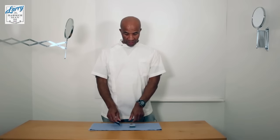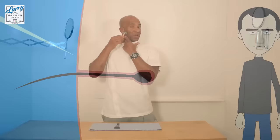So, like I said, I no longer use these blades. I now use single edge blades. The beauty of the single edge blade is that when you shave with it, it cuts the hair parallel to the skin, not below the line, parallel. And also with these, you can get the highest quality blade. So there's no need to be packing it out with 5 different blades. There's no need for that. This does everything that it should and more than the multi-blade.